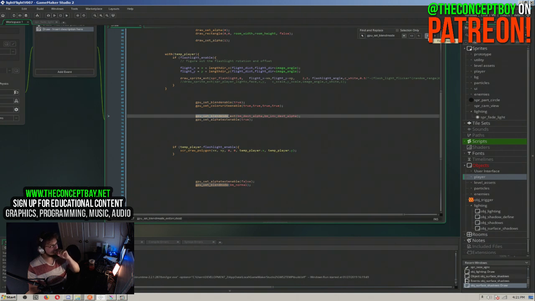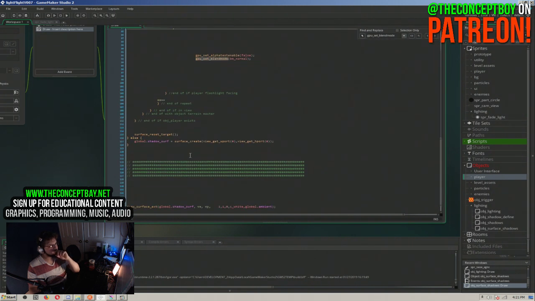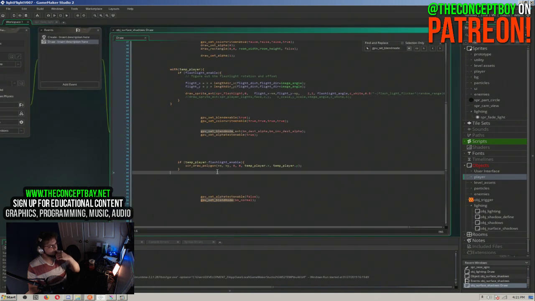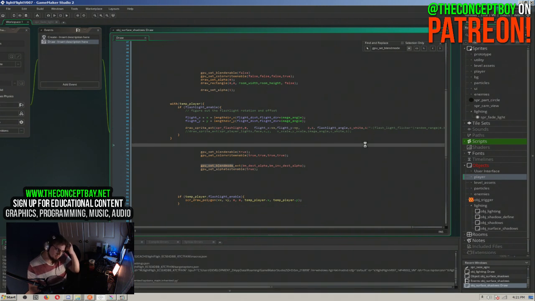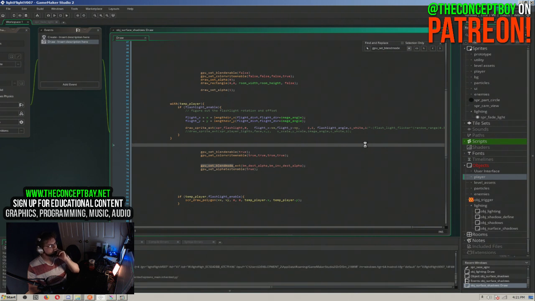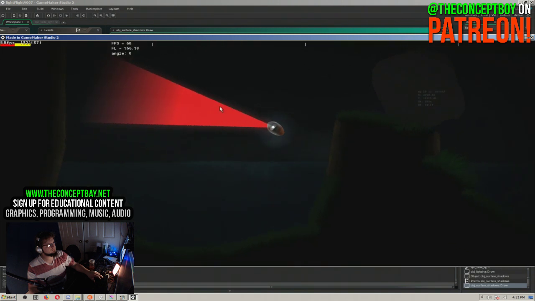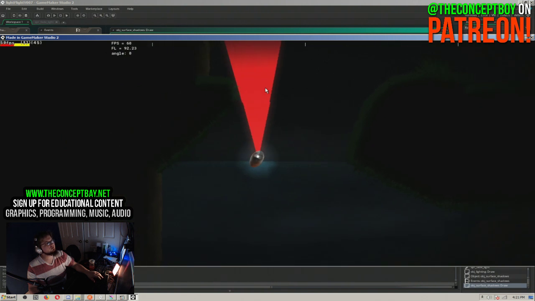GPU set blend mode. Most peculiar. What if we set this thing to be 100%? This actually kind of makes sense.